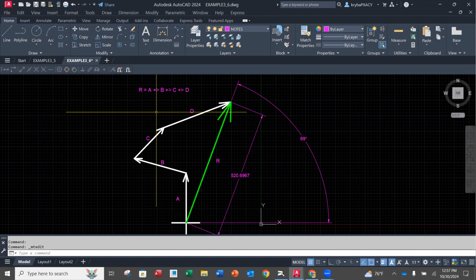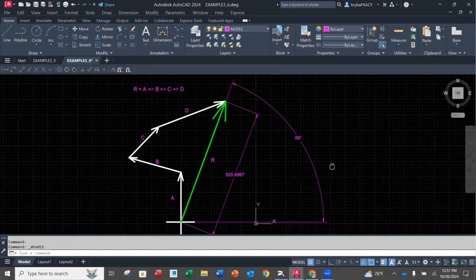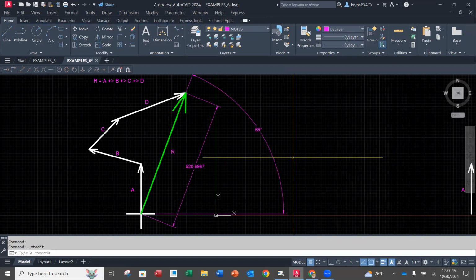Okay, so you have to have your equation that represents the order for which you added them in. You have to have labels on each one of your vectors. Each one of your vectors has to have arrowheads, and you need to have dimensions for the magnitude and the direction, angle and the magnitude, or the length of that vector, dimensioned so that I can see it. I don't want anybody to have a small little dimension and then you just write in what that value is going to be. No, no, no. I want to see it as a dimension. So you have to go in and do the scaling on that Fit tab. Okay.